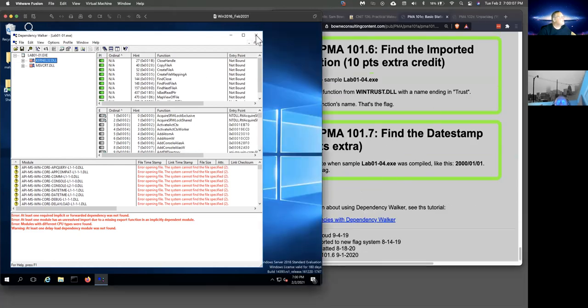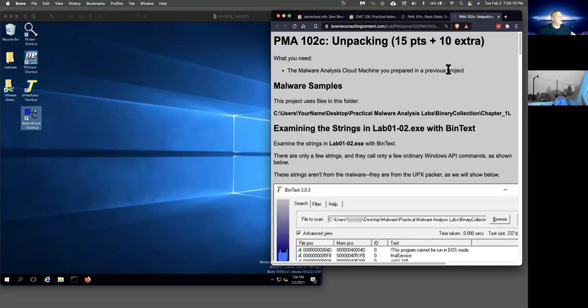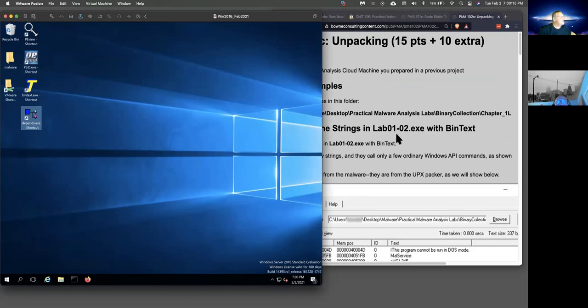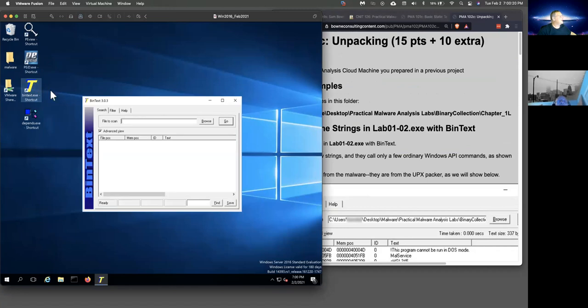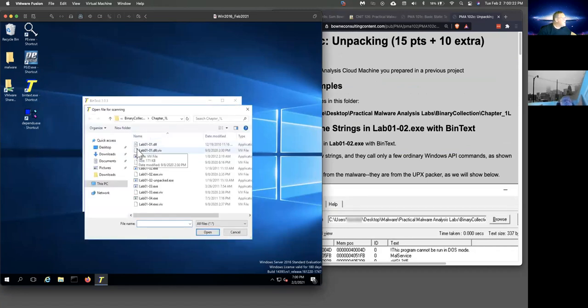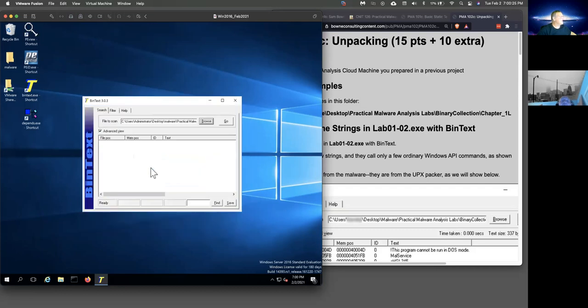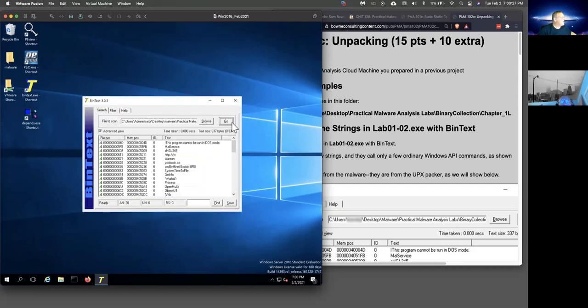And there's just one other thing I want to show you, which is a packed file, which is this one. So here, if we look at labo102.exe in, say, BinText, let's open BinText, the easiest tool, and then open labo102.exe down here and run this one. And you'll see a very short list of strings, just a few API calls to things like GetProcAddress, VirtualAlloc, VirtualFree, a couple of libraries. Not much at all here.